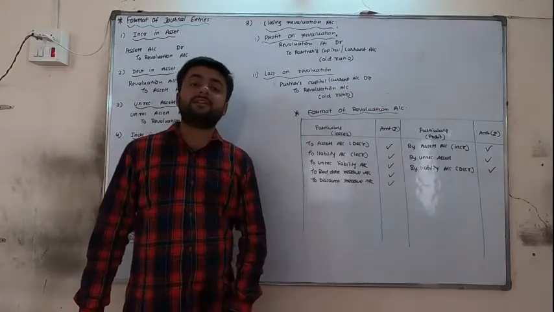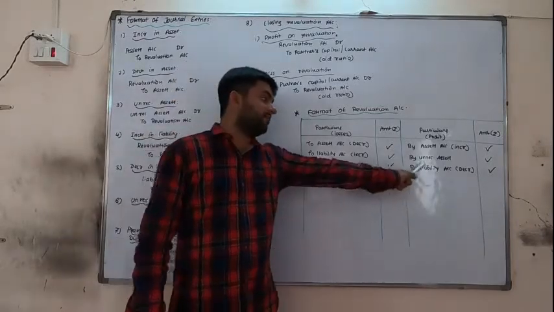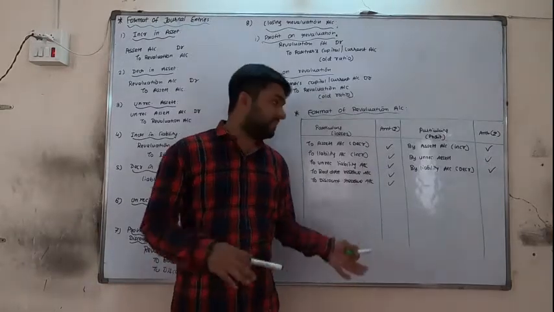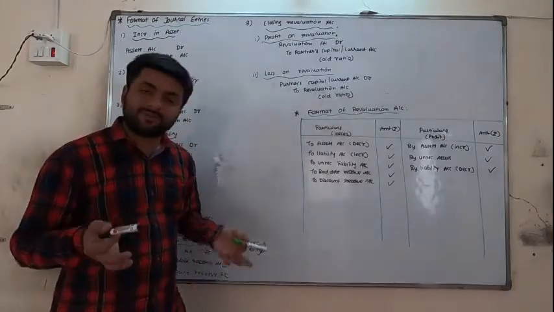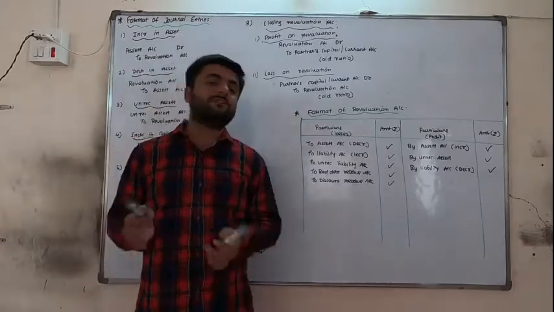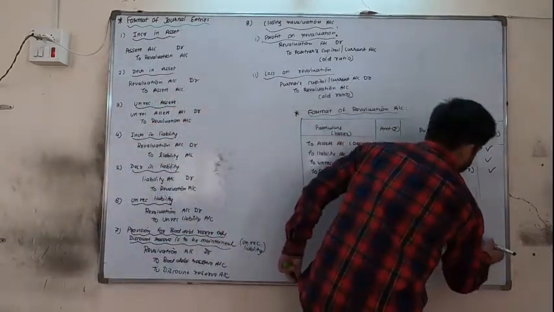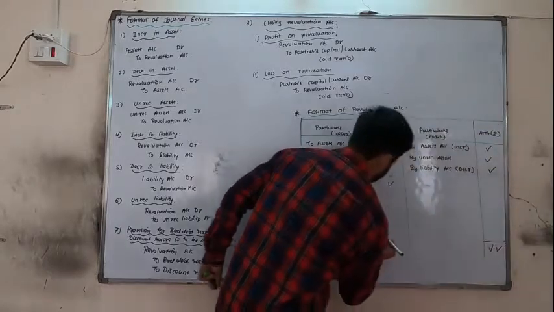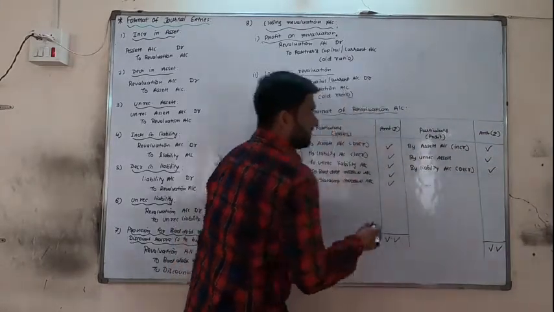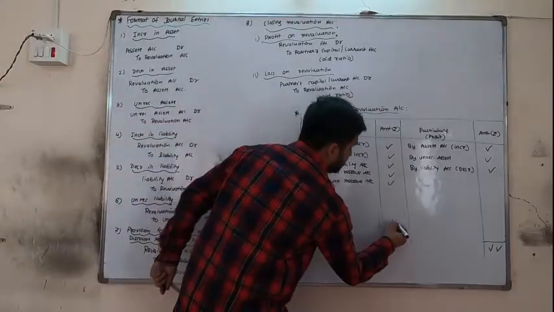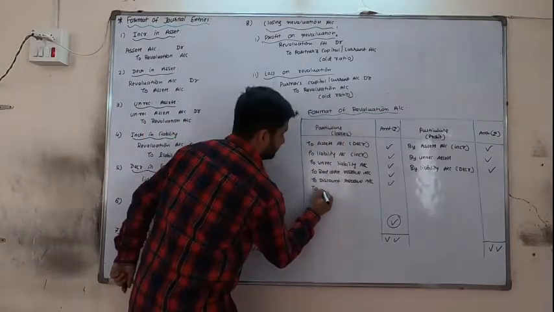Suppose a liability is decreasing, then that is our profit. Then we will write on the credit side by liability, and in bracket we will write decrease. So without the journal entry also revaluation account is possible, and with the journal entry also it is possible. Now it is the time to close the account. Suppose the credit side is more than the debit side, then remember our final accounts only. If the credit side is more than the debit side, the balance will be on the debit side.